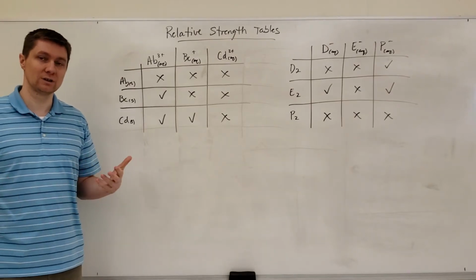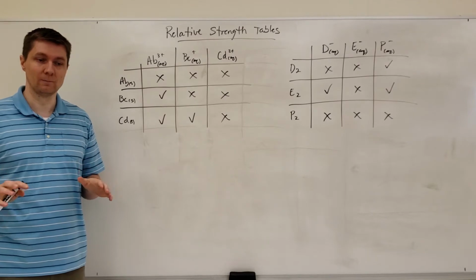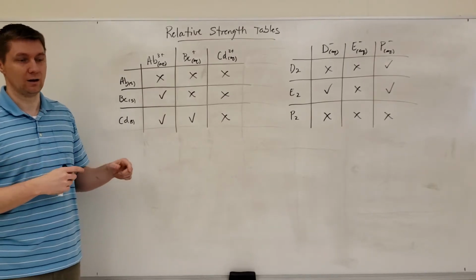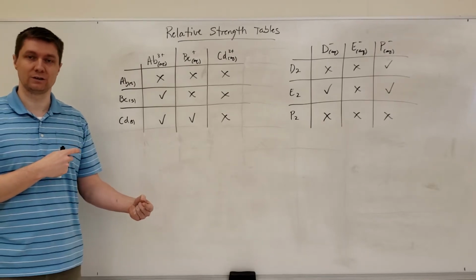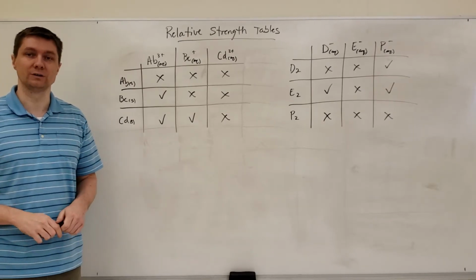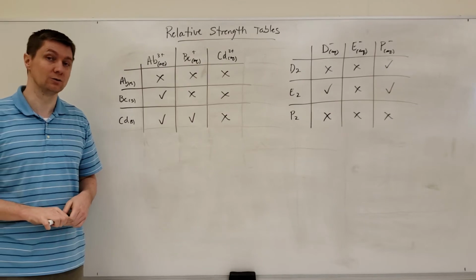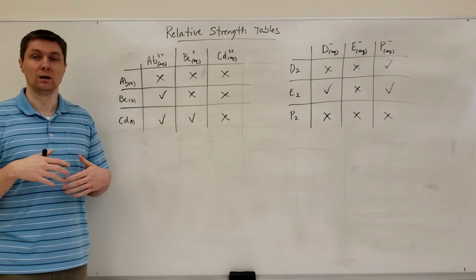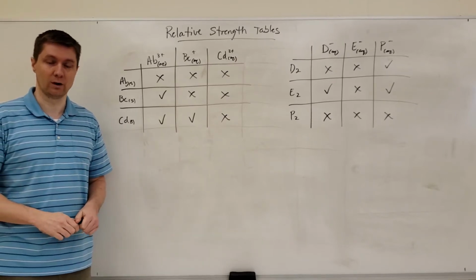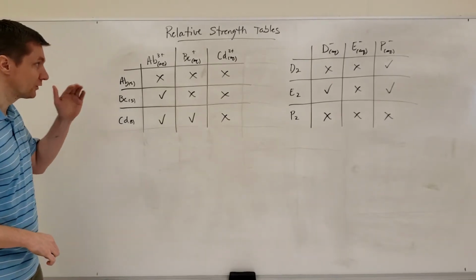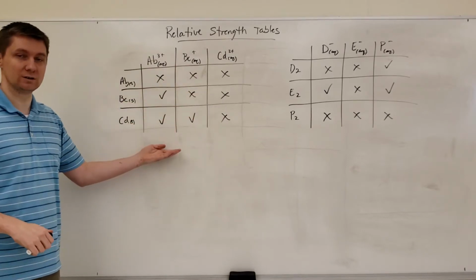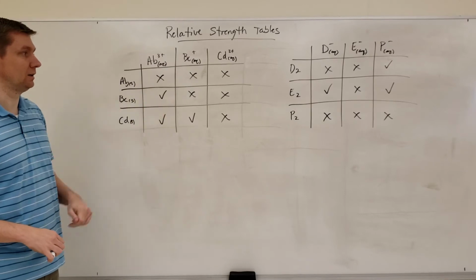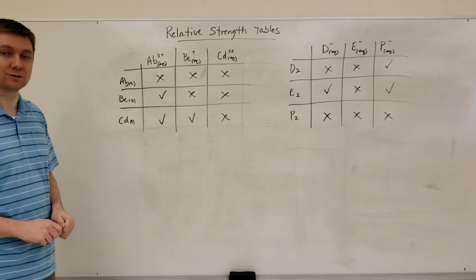And again, we do this using that left-hand, right-hand rule, where if a spontaneous reaction is occurring, then the oxidizing agent is above the reducing agent, and we can go ahead and build these tables quite easily using that rule. But that's the key, is you have to use the left-hand, right-hand rule in order to build these tables appropriately. So if a question gives me this and it asks me what is my reduction half reaction table, then I have to look at the spontaneity of these reactions.